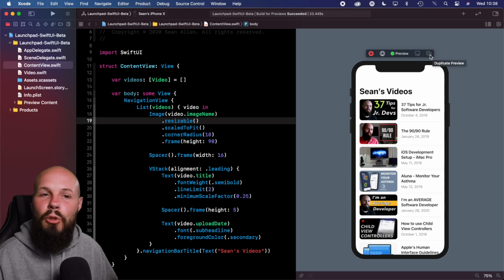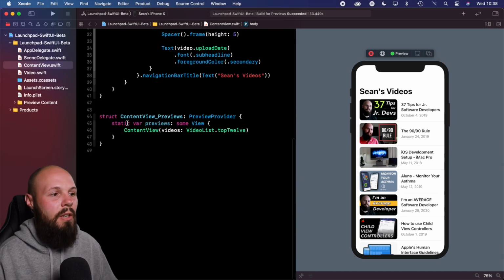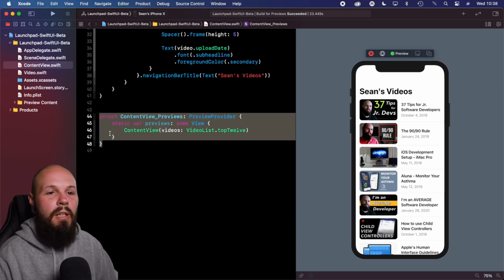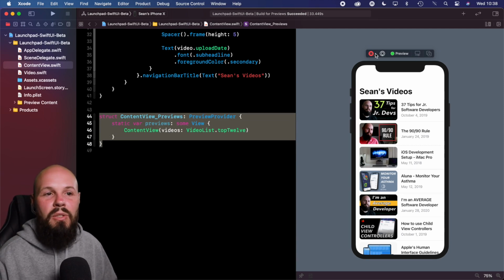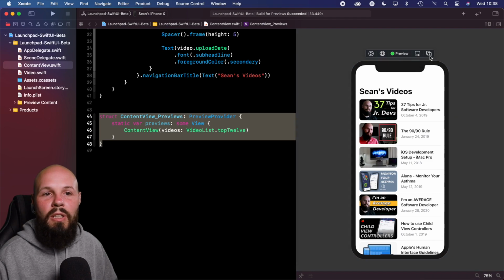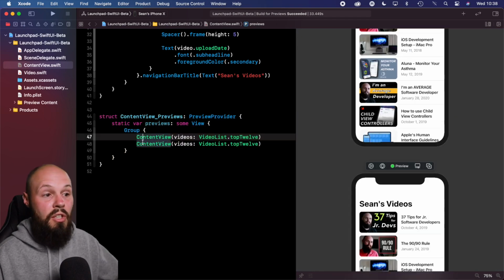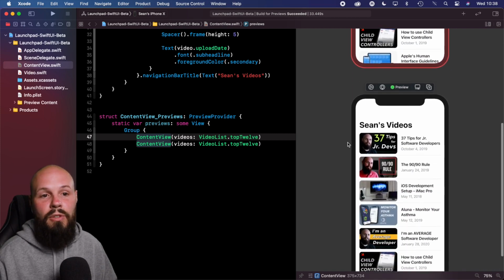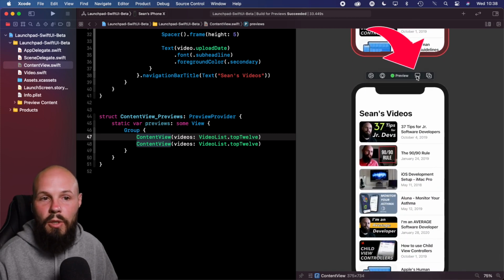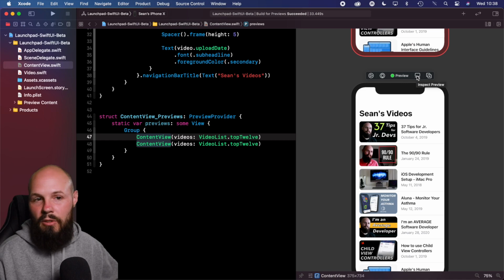You can quickly duplicate previews. Like before, you would have to go down to your content preview, type another one out or add one, a little tedious. Now we'll stop running this. Now you can just click on this duplicate. There you go. You see the code got added right there, and you see I have another preview. And then right here, you can adjust the environment of it or inspect preview, right?